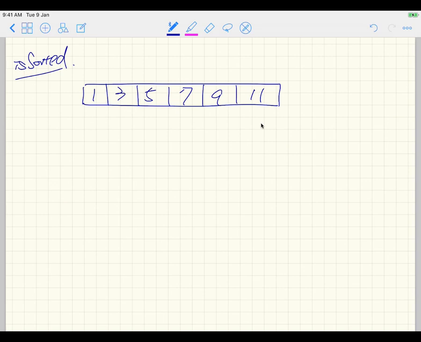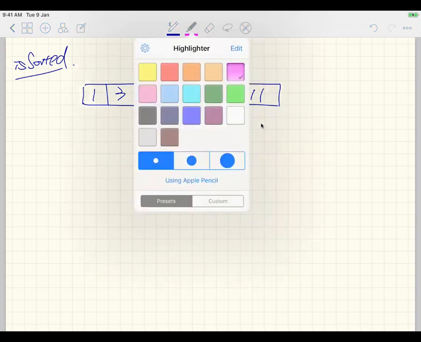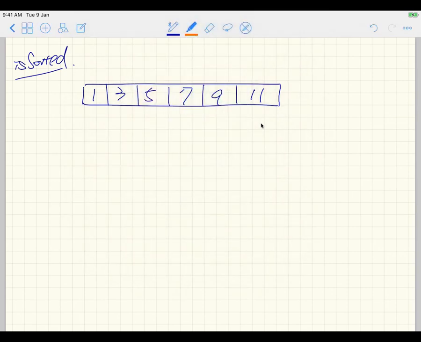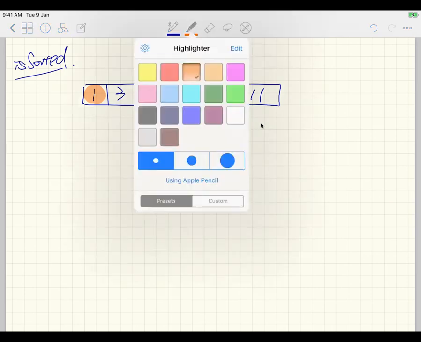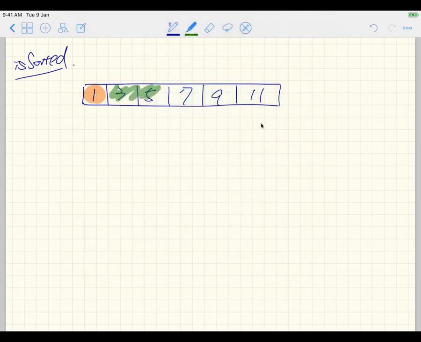I'll give you a little bit of hints. You should split the array in the same way. You consider the first element, or the first 2 elements, and then you consider the rest of the array. What you can do is think about the first element, and then think about the rest of the array. Okay?